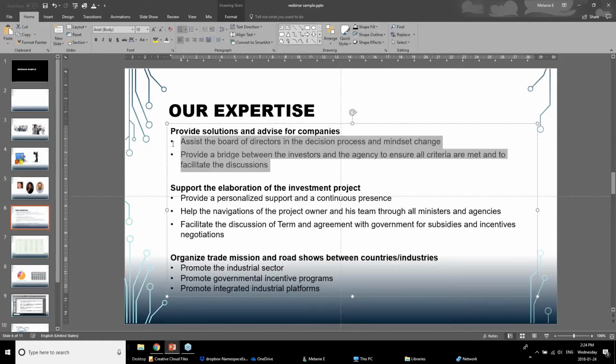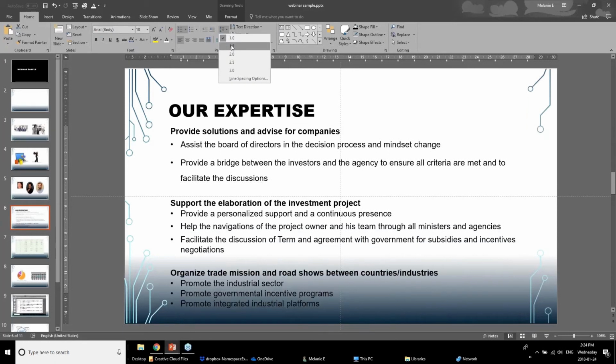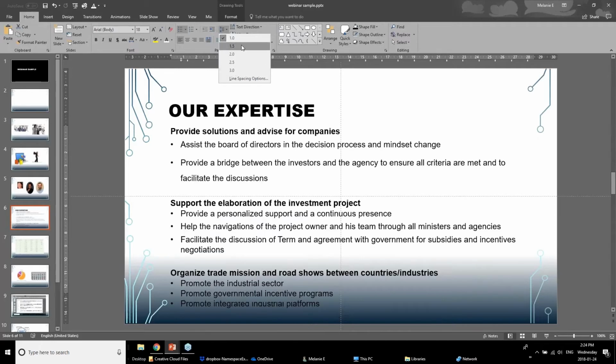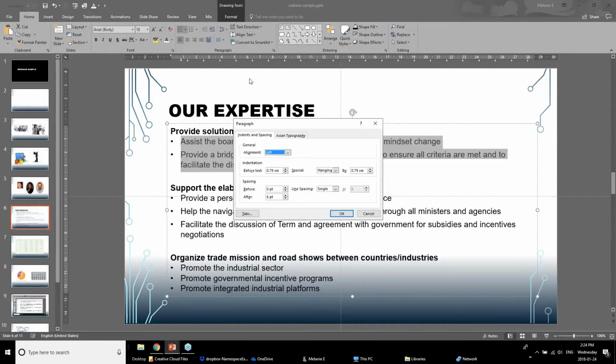So for example, if I highlight this area with these bullets, I can go over here under Home. We have an option here, under the paragraph section, called line spacing. Now, you can definitely make the line spaces themselves big, but the problem with that is that all the sentences get broken up to be three spaces, and that doesn't make for very good scanning. But if I actually click on the line spacing option, it opens up a little box that gives me some options. Now, I can play around with how much spacing.